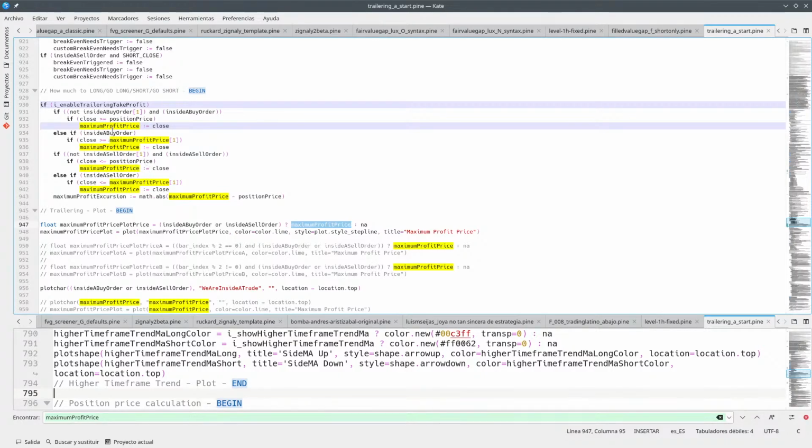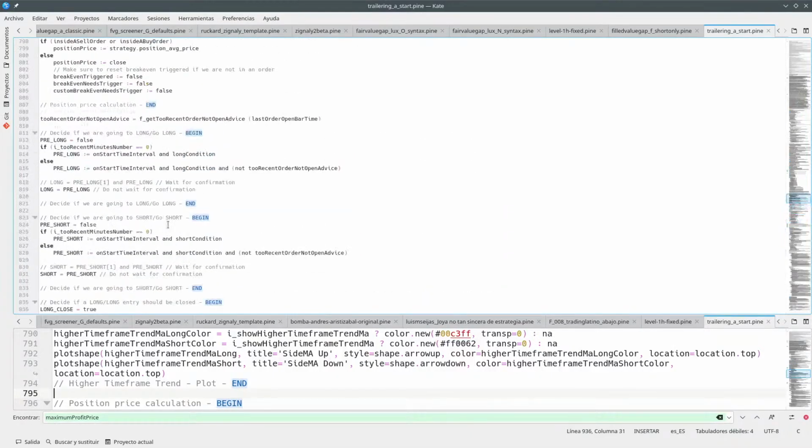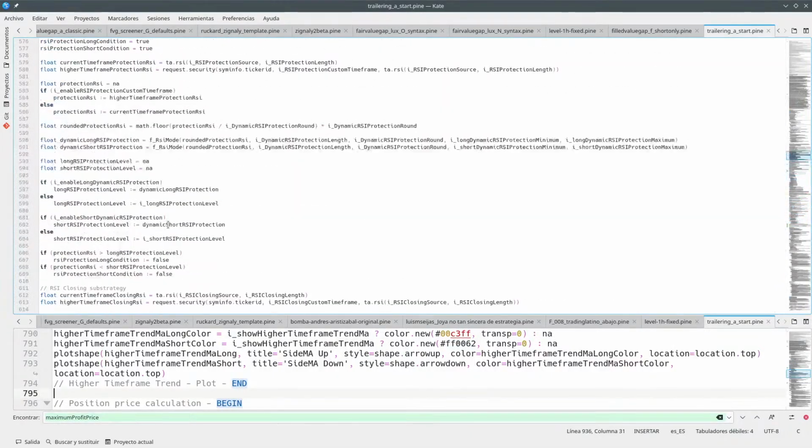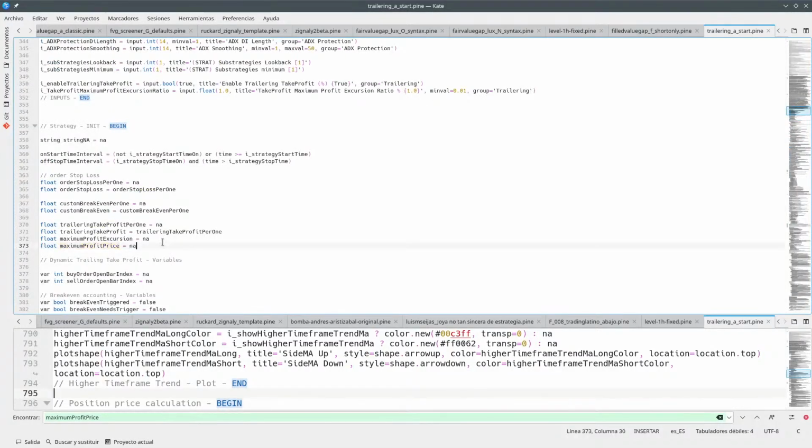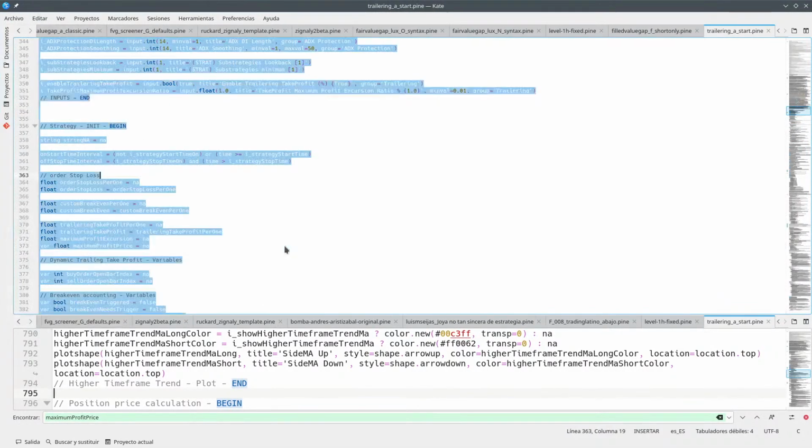So if it's inside by order, this is going to be changed, and if it's not changed, it's going to have the NA value, not the value you had before. Yeah, this needs to be bar. That's the problem that we have here. This needs to be a bar variable, because we want this to keep the value between.